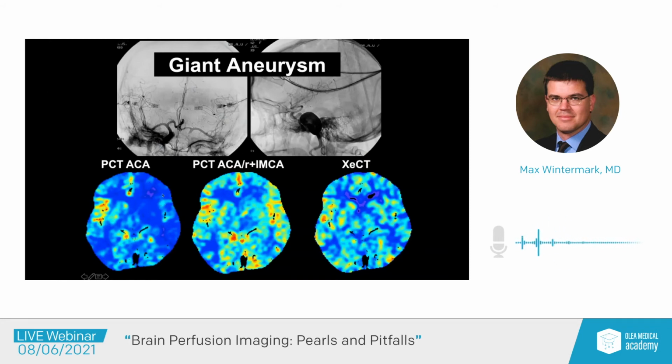Basically, in the left MCA territory and also in the left ACA territory, in that image on the left, if you just use the ACA as your arterial input function, there's a kind of washing machine, swirling effect in the aneurysm. So the contrast gets there, but then it stagnates, it whirls a little bit in that giant aneurysm, like in a washing machine, before finally going higher up into the left MCA territory. And as a result, there is a delay in the time parameter and an apparent decrease in the CBF in the left ACA and MCA territory.